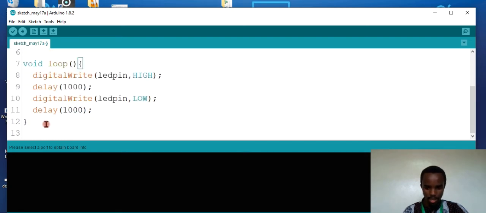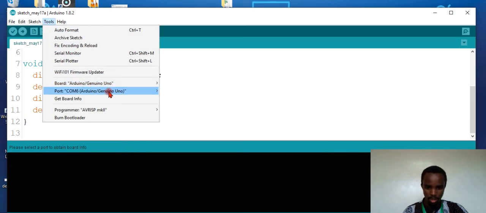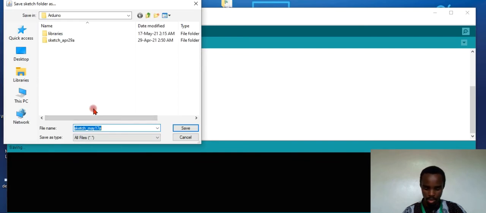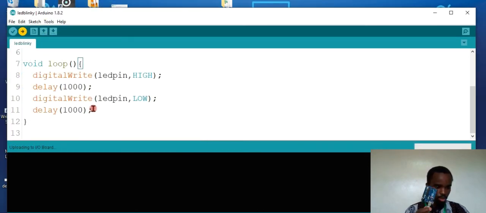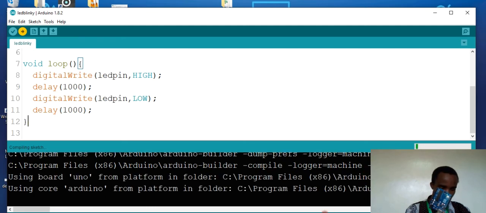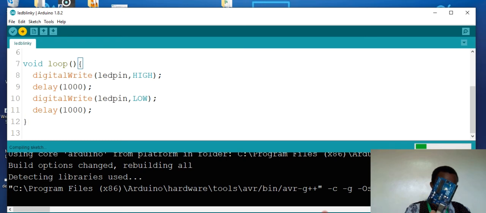So after that, I think our program is ready for uploading, and I hope we have selected our board. Okay, everything seems to be okay. So what remains is how to upload. You hit the upload button and it will prompt you to save your program, of course. Maybe you'll just say LED blinky and then we save. So it will start communicating with the board. Let me show you. It's now uploading into this microcontroller, this black IC here. So let's wait, and you can see the process has started. It's downloading the files and all that. So once it uploads, you see it blinking.